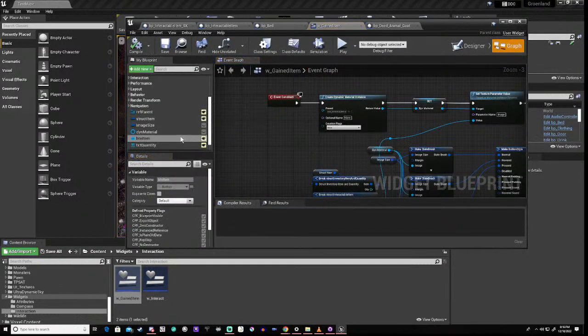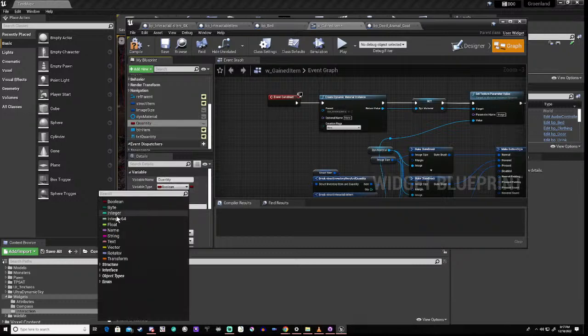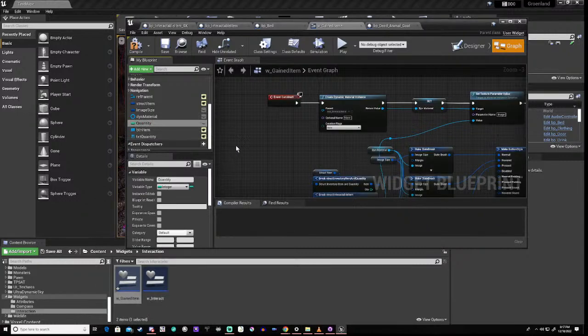Right, that's the wrong thing. So we're going to add a variable, and it's going to be quantity, and it's going to be an integer.